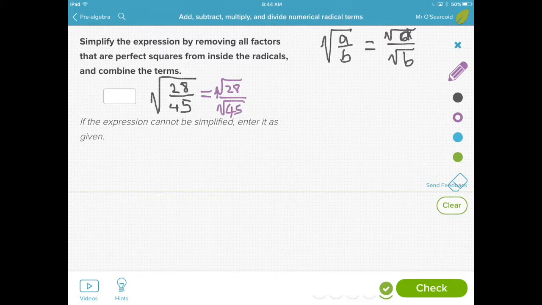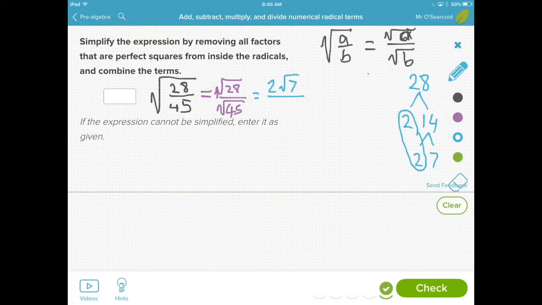Now, from here, with division, we're really going to be looking at canceling out. We're looking at the numerator and the denominator, and what roots, what terms actually cancel out from here. In order to do that, we need to simplify both of the square roots. So again, let's go back to our factor trees. 28 is 2 times 14. 14 is 2 times 7. All of those are prime. The 2's are a pair, so that's going to be equal to 2 times the square root of 7.